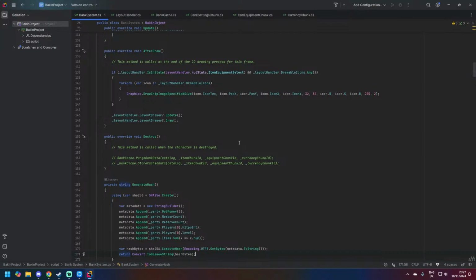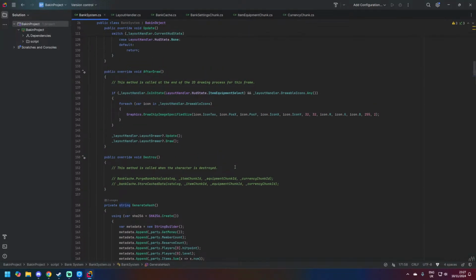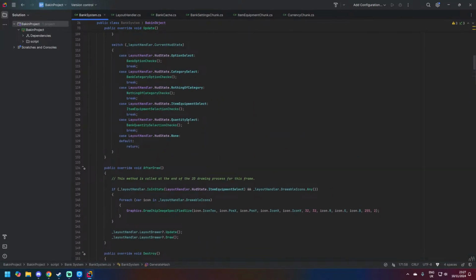So yeah, we'll take a look at some stuff in here because I have tested this new method of differentiating saves and it has worked. I have then done what I originally intended to do before this issue came about and tested the plugin with items.